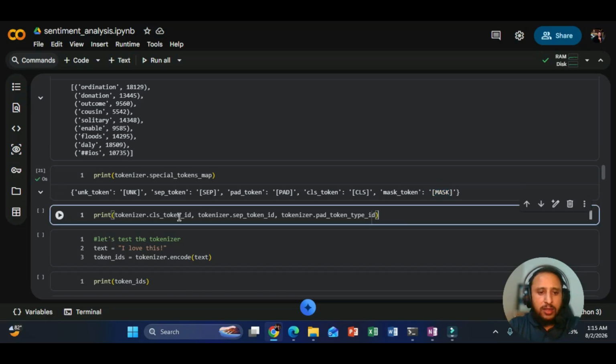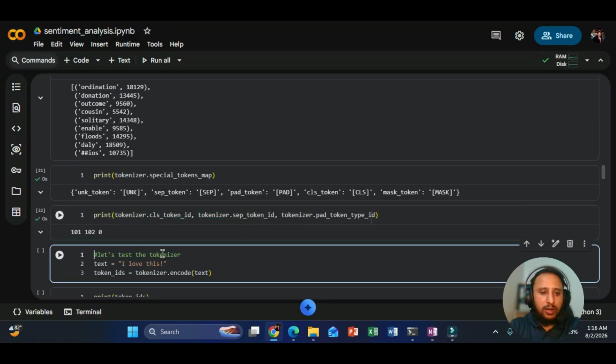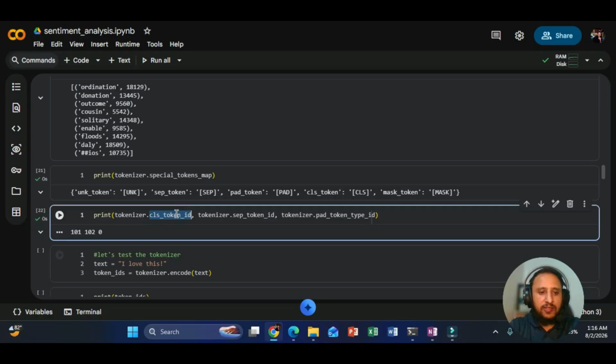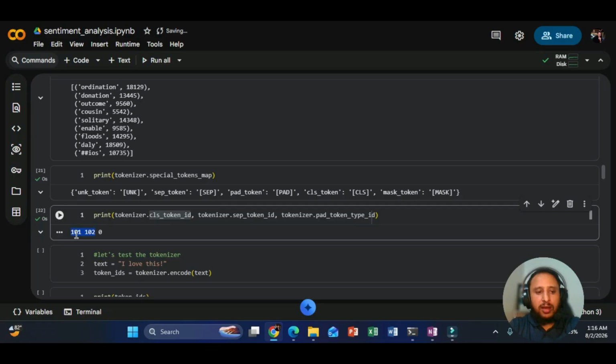Then we can separately check these tokens. Here you can see the CLS token is 101 and the separator token is 102. Every time we pass input values to this tokenizer, by default it wraps the input between these two special tokens: 101, the CLS token, and 102, the SEP token.